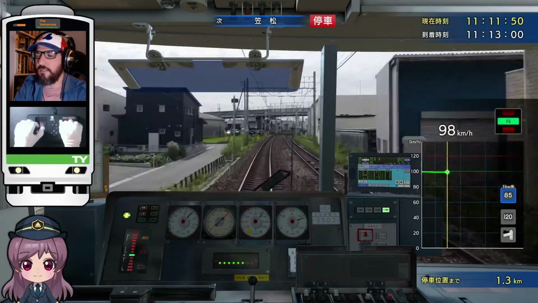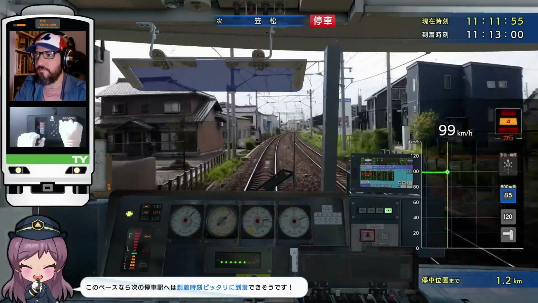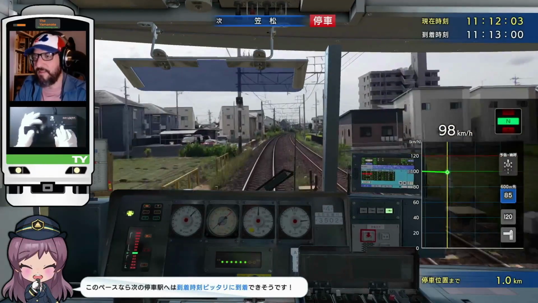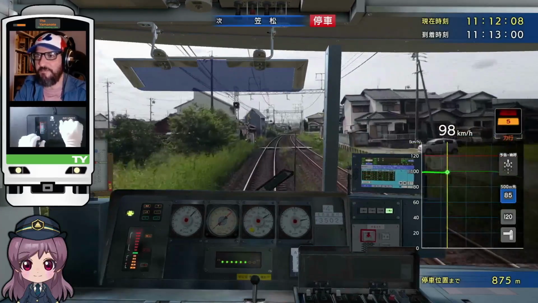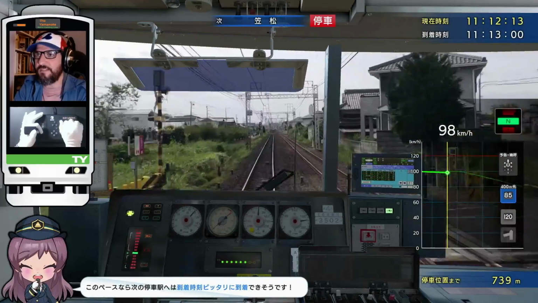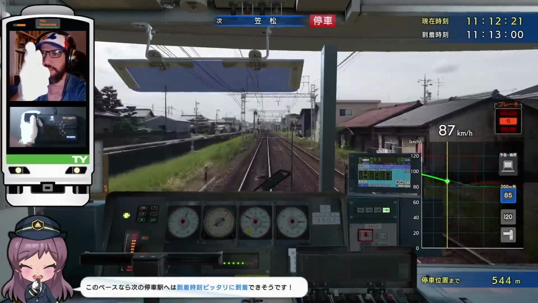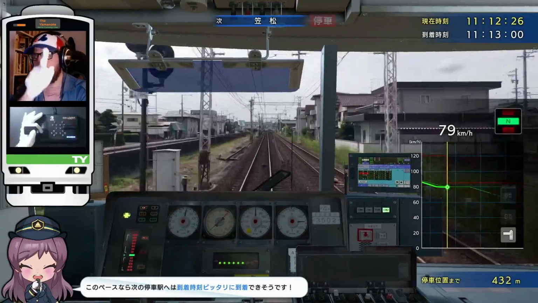At Kasamatsu, you can change into the Meitetsu Tatehama line. And also you can see that in the bottom left there is the Tetsu-chan version of this game. She's Tetsuko, and she's giving us recommendations on how to drive the train. And we have an upcoming Gensoku. There is an 85 speed limit.